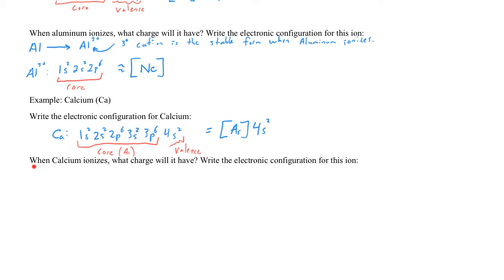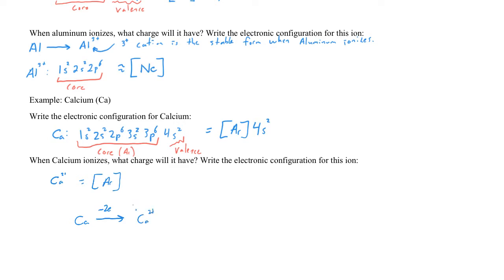So it can kind of masquerade as an argon instead of having these 2 electrons sticking out over it. So if we go to this next one, it says when calcium ionizes, what charge will it have? Well, as we know, it's in group 2, and everything in group 2 forms a fixed charge +2 ion, and that would also be the same for calcium. So calcium forms a 2+ cation. And if we write out the electronic configuration for this, it's just basically bracketed argon, right? That's the electronic configuration for it, because it lost 2 electrons. So if we wrote this out as a kind of reaction arrow, we would see neutral calcium, and then it would lose 2 electrons to become calcium 2+.